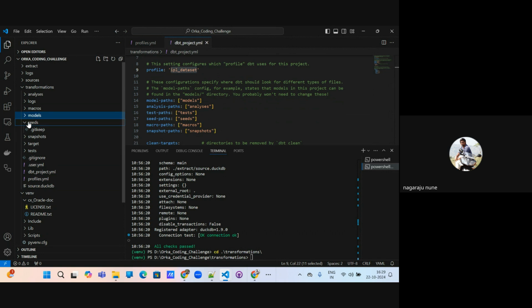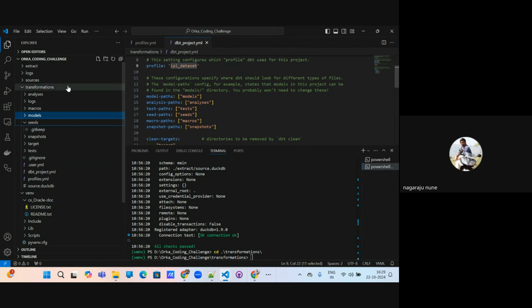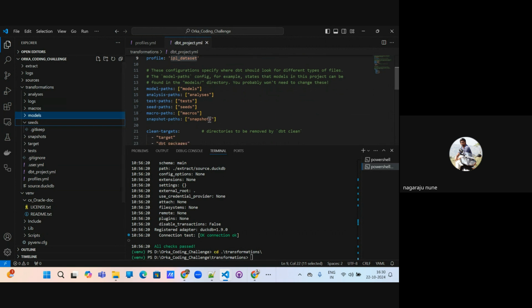So it is a static thing. There is no point in connecting to a DB and getting these details. Instead, you can have a CSV file and mention that CSV file under seeds. You can clearly mention that my seeds path is under a folder called seeds, and macros are similar. If you write any macros, the path for the macros will be under macros.